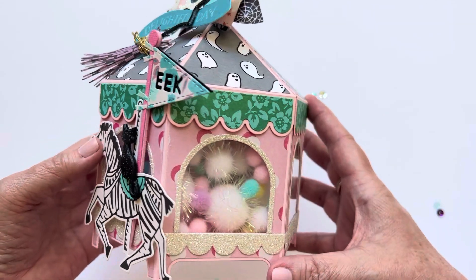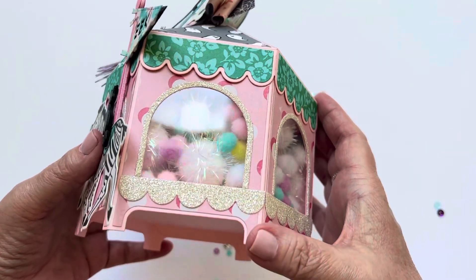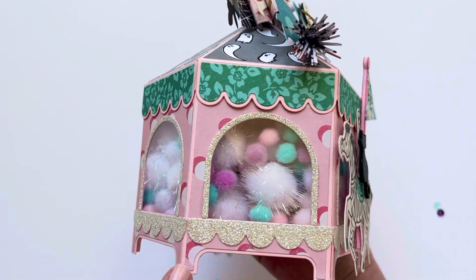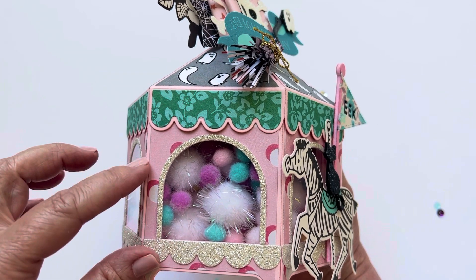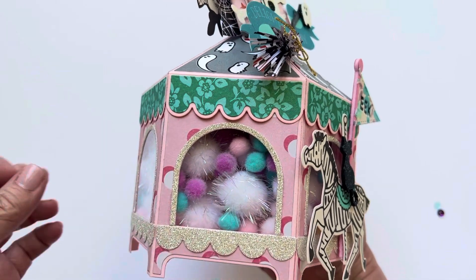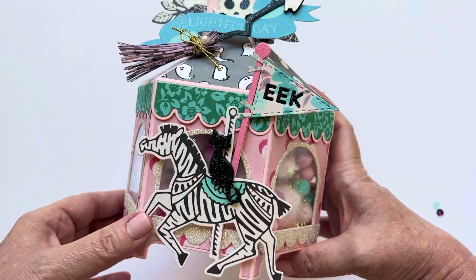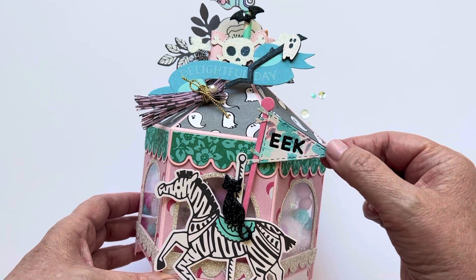It's super super cute. I actually filled mine with just a bunch of little pom-poms that I had in my stash — I just thought it was really cute peeking through the windows. I did put acetate on my windows, so you can make these into shakers, you could put things behind it peeking out, you could fill this with so many things. It's so roomy, but I just thought it would be really cute to fill it full of pom-poms. I did use this really iconic figure from the Carousel collection as my main focal point on the front of the box.